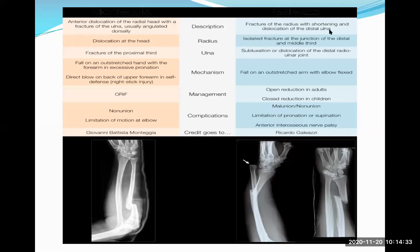If I remember that, then other things are quite easy, because the upper shaft of the ulna is very near to the proximal radio ulna joint, and the distal shaft of the radius is near to the distal radio ulna joint. I can always correlate the things like that. This is the way to remember. Otherwise, in the beginning, when you are just about to study these things, it's quite confusing. But once you remember like that, you can easily give the answer. You can go through this on your own. Okay, let's move on.